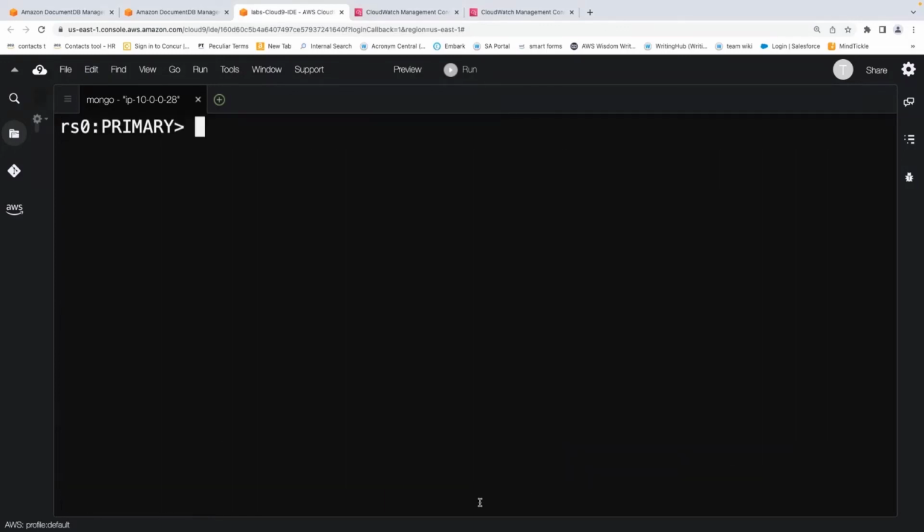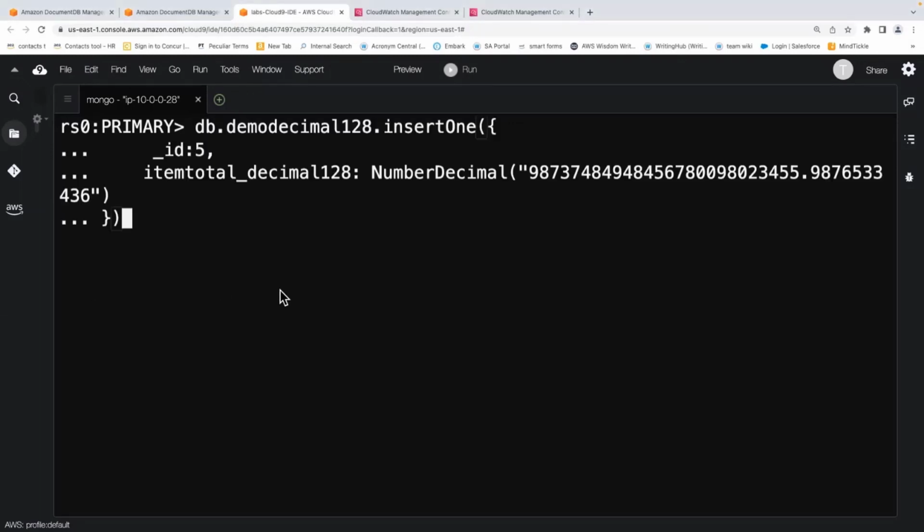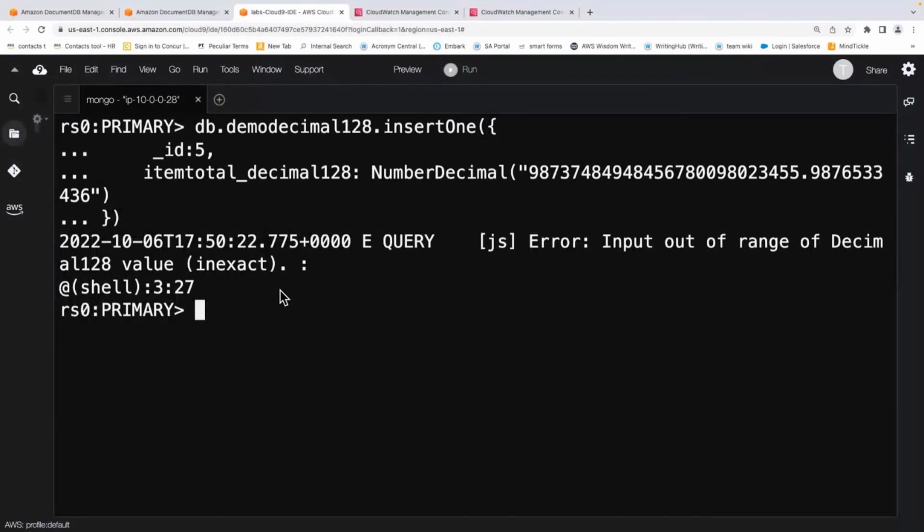So what happens if we store a number beyond the capability, or beyond the range, of Decimal128? Let's see this. I'm giving a very large number that is beyond the range of Decimal128. You get an error. It is not rounding off. So Decimal128 will not round off. But what happens when we give the same value for double and without the quotes?